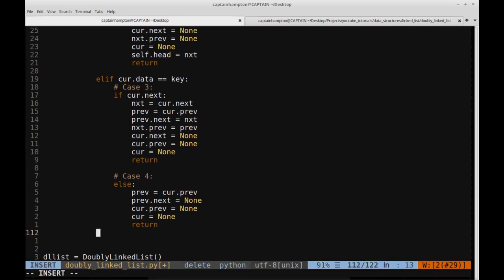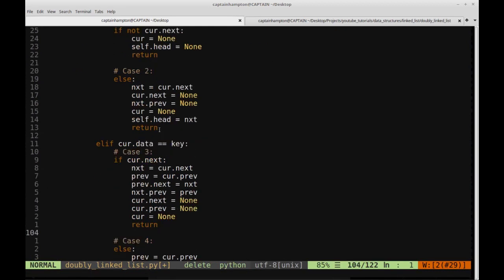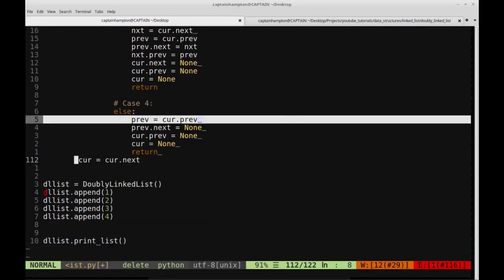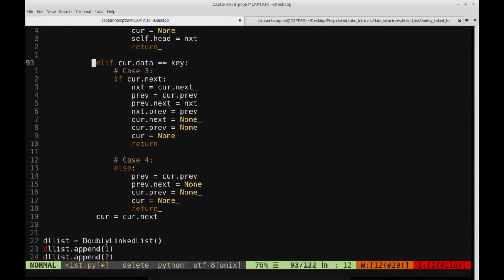And then we want to make sure that this is all in a big loop, right? We're moving the current pointer from the head of the list all the way through the list. So at the end, as we iterate through the loop, we want to say current is equal to current.next, as that will move the current pointer from the head all the way through the rest of the list. Okay, so let's see if we can actually delete elements using the function that we have. I notice that this is indented not far enough, so I'm going to give that one indent because I want that to be inside of the while loop.